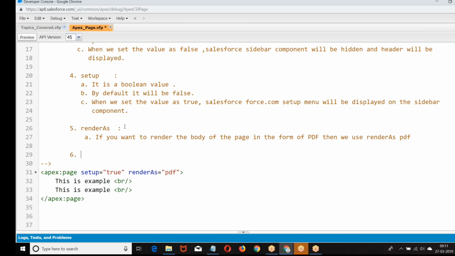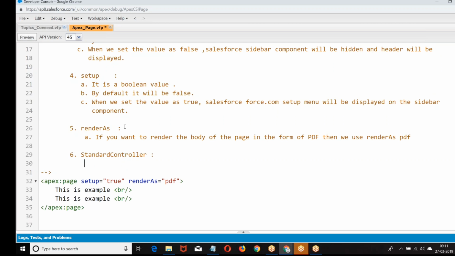Here I want to say standard controller. If you want to refer to the properties of any one of the tables in the database, then we define that table as standard controller.